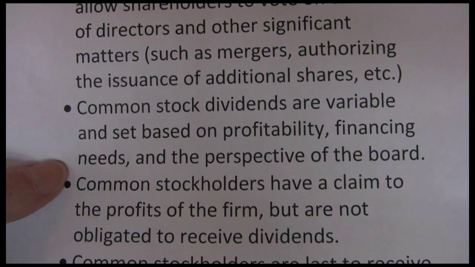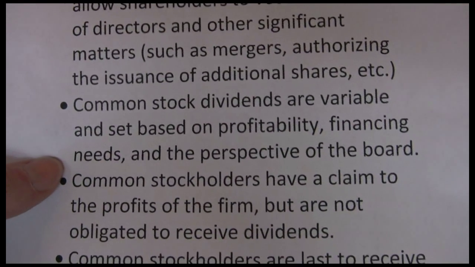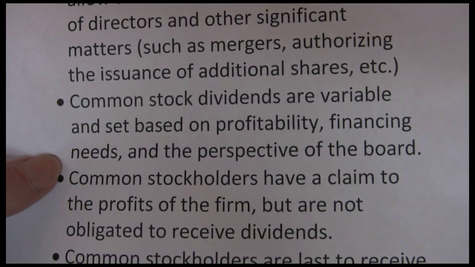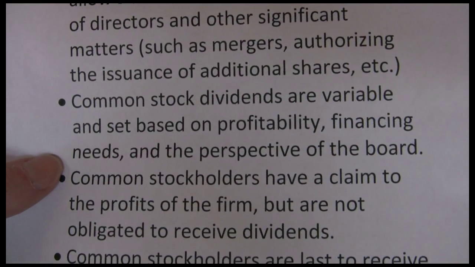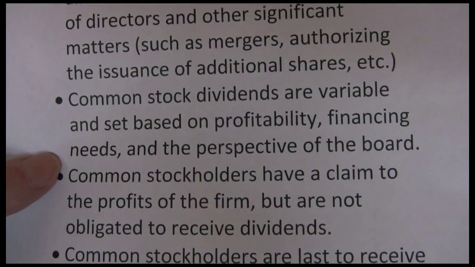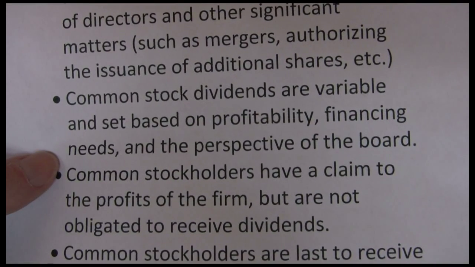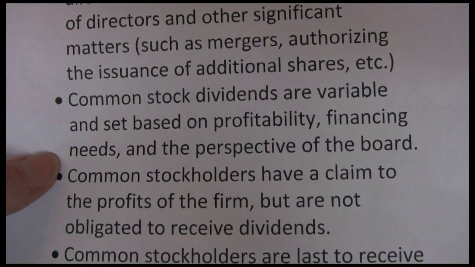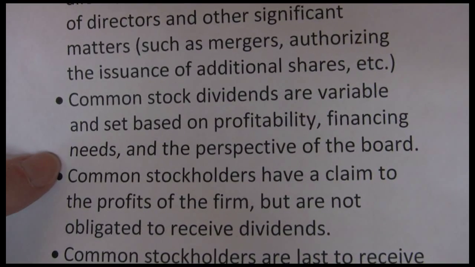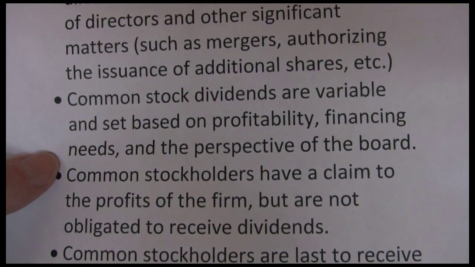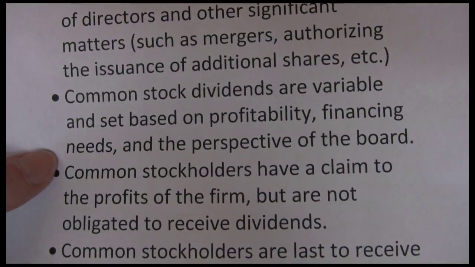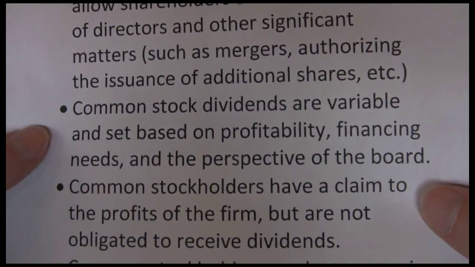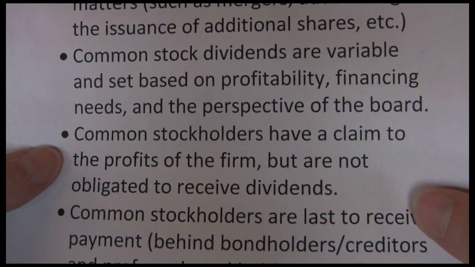So when companies are setting dividends, they don't like to cut them, but they will cut them if they really feel they need all that capital to keep the company alive. Typically, as they're more and more profitable, they will slowly increase dividends, and dividends will be some percentage of current income. The company will set a target that over the next couple of years they want to try to pay out 25%, 40%, or 50% of earnings in the form of dividends, and keep the rest to finance operations.